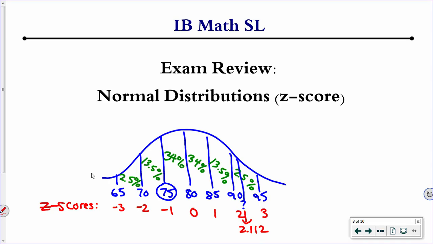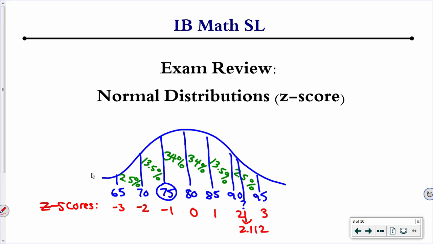And so z-scores can be decimals. They're always going to be between -3 and 3 almost all the time. And they can be negative or positive, because if it's to the left of the mean, it'll have a negative z-score, and if it's to the right of the mean, it'll have a positive z-score. So it's just taking the units out of your x-axis and standardizing the units all to be decimals between -3 and 3, so that no matter if your data set is about test scores and mine is about weights of babies, we can talk about the percentages, which are always the same.